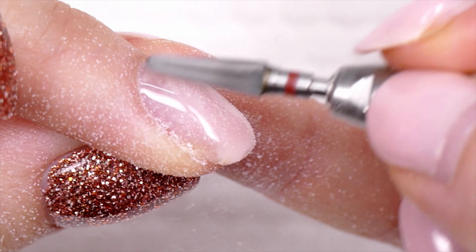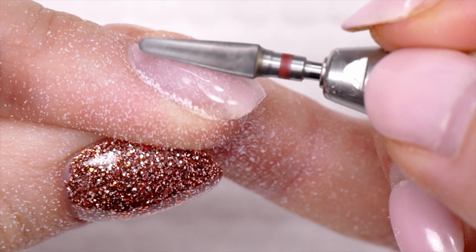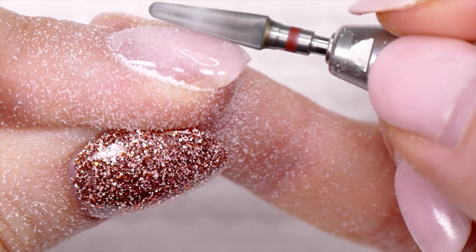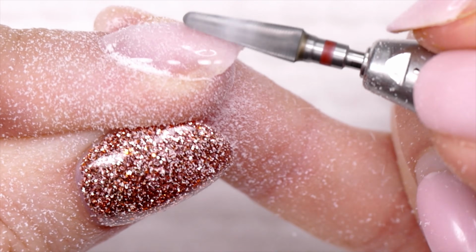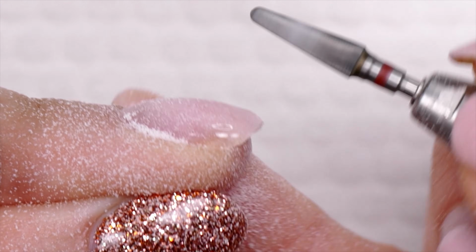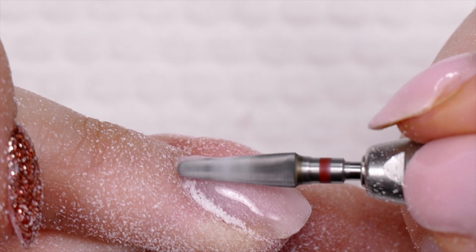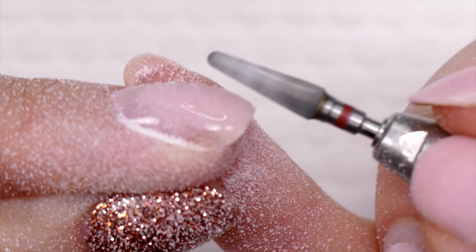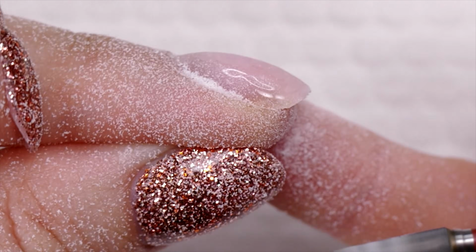So again, if you want to file it by the cuticle area, you're going to make it parallel to the cuticle area. As you go through the belly of the nail, you're going to flatten your bit out, and then as you go towards the tip of the nail, you're going to flatten that. And see how I'm making the nail that was previously hooking downward is now coming more straight out? So you can absolutely manipulate the way that a nail looks by adding product where you need it, removing product where you need it.